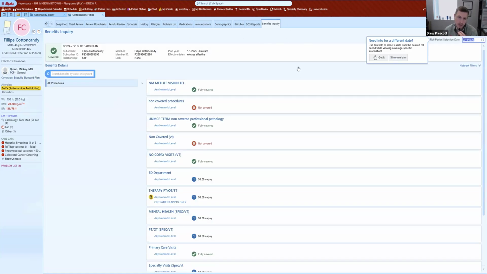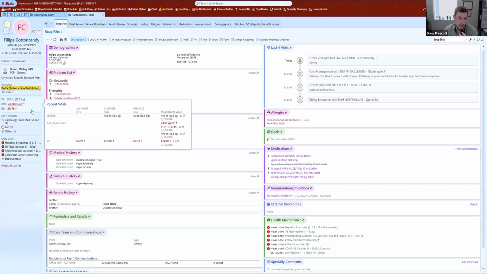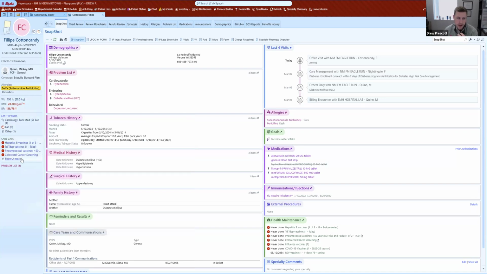Again, within the benefits and query tab, you get more information on their insurance, their ID numbers, and those types of things. And then allergies, some vital information. If you hover, you're going to get a spreadsheet of those vitals for at least the last 3 values. And then you're going to see care gaps as well.